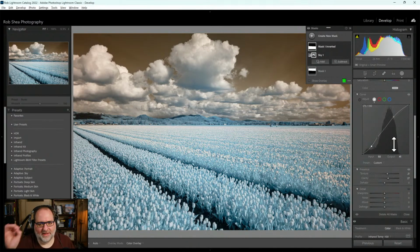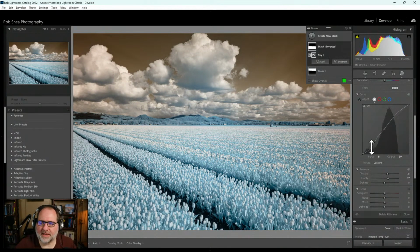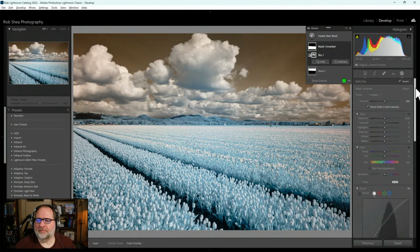And again, I love the fact that you can do it in a mask now, so I could have it just appear in one spot and not in the whole image. So I can tweak this the way that I like. Okay, so that looks pretty good. All right, so I think we're in. I could also target the mountains, and go in and do a little bit there. But let's just go do our color swap.